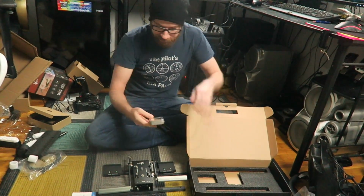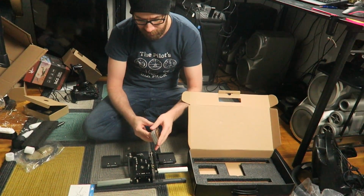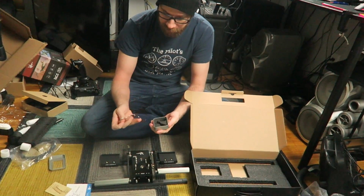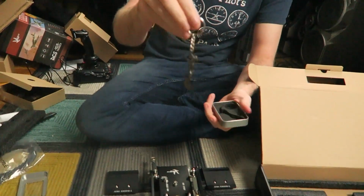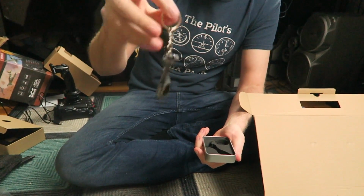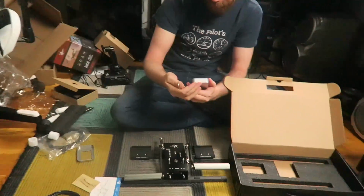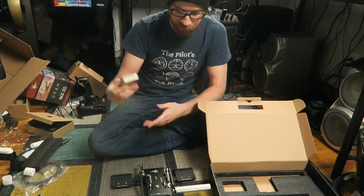I don't know what this thing is. This is a little tin of the joystick, like a joystick thing. And it's a little card box here. It's a keychain. It's like a keychain for the top piece that goes on your joystick. That's kind of cool. I don't know what else you would use that for other than that. It has the VKB Sim logo on there. Nice little trinket they give you.